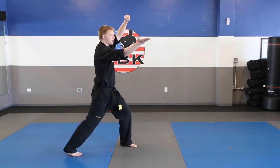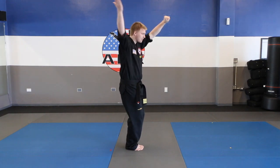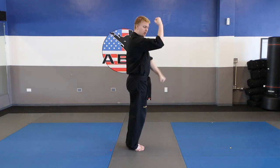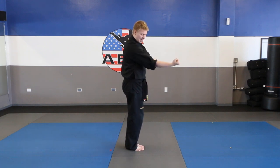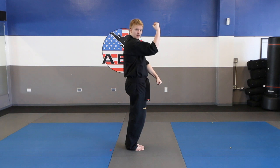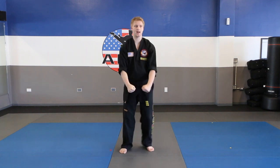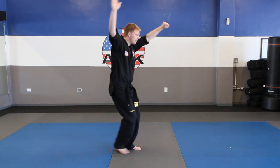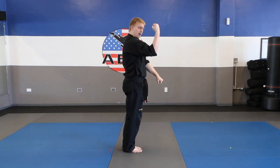I grab the wrist. I'm going to bring my feet together, pull their arm down, arm work. I'm doing a push, pull. Their elbow's right here on mine. Boom, I'm breaking their arm. Let's do that again. I step off, guard chop, feet come together, arm break.